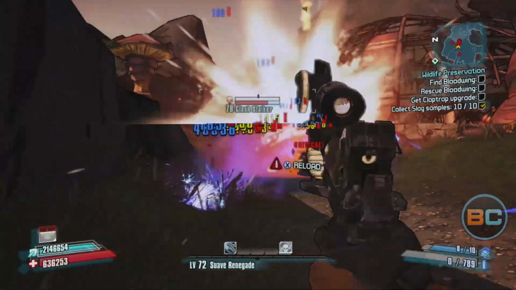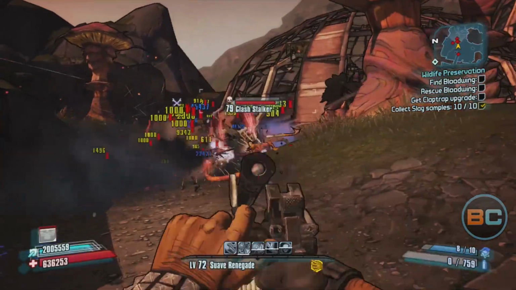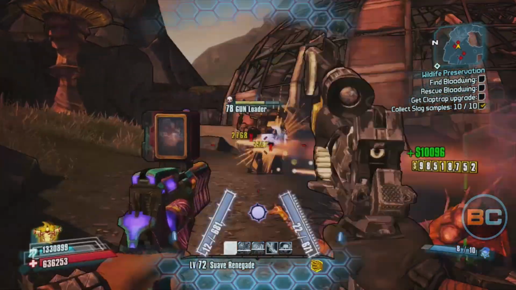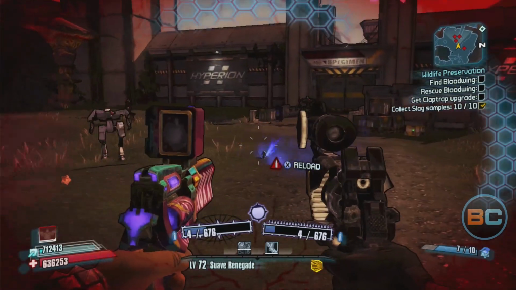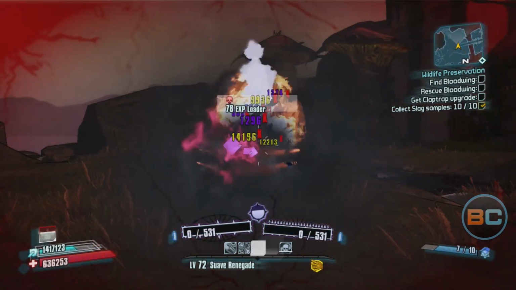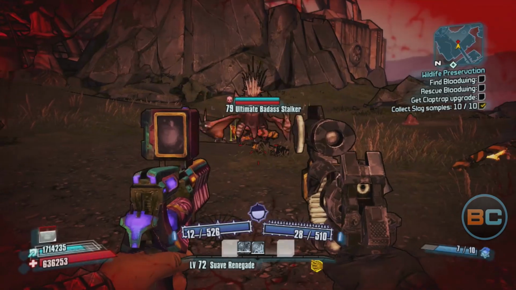You're going to be up against a number of loaders and stalkers in this area. I would advise that you kill all of them before you move on, because I've noticed if you don't, a lot of times a fewer number of loot midgets will show up at the end. Skipping ahead a bit, once you've killed all of the stalkers, this ugly bastard will spawn an ultimate badass stalker.